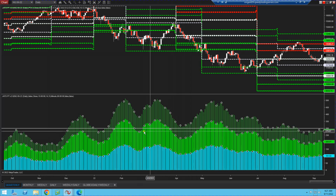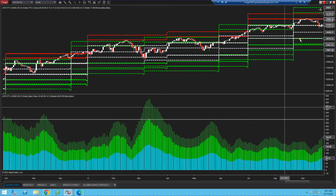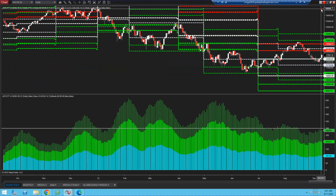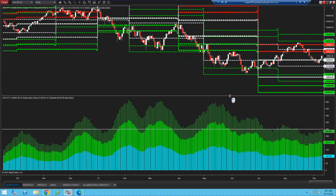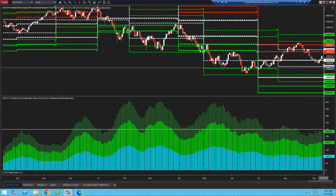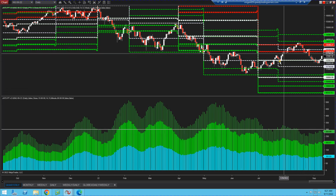Thanks for coming back. I'm going to take a quick look at the expiry for the quarterly and our contracts coming up this week. The options expire for the quarterly, as well as the futures, and they roll the contract also for the quarterly. So we're in the middle of the ones, as you can see.